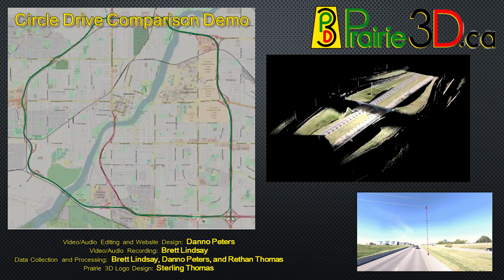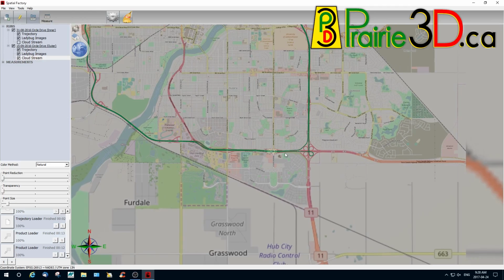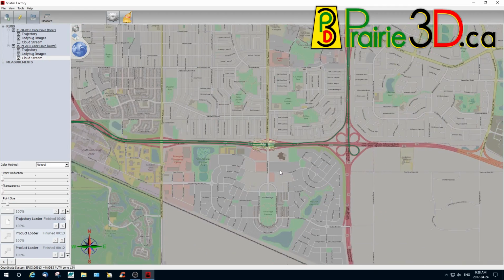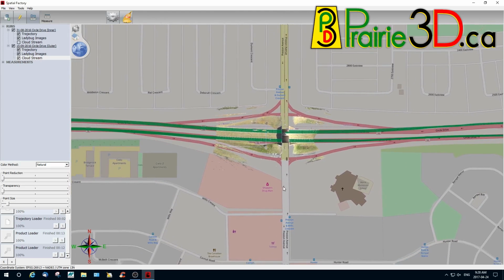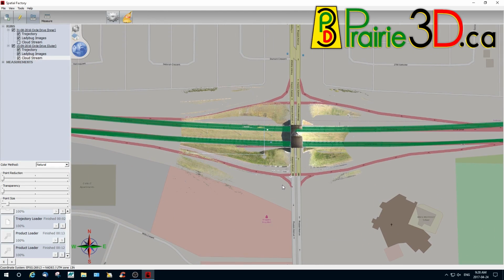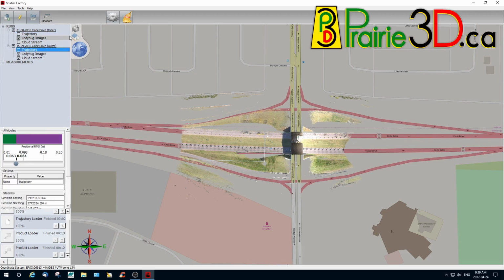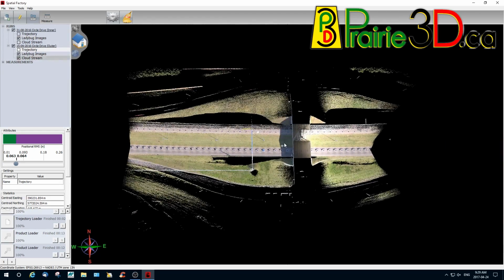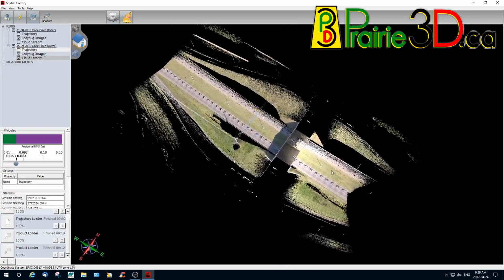Today I'm going to be showing you another overpass example and a little bit of how large of a data set we can do. As you can see here, that whole green line that I just circled is the entirety of Circle Drive. We have driven that. And I'm going to zoom in a little bit on the Preston overpass here, and show you a couple examples of some of the things that you can do with the LiDAR in terms of classifying assets and year-to-year or month-to-month or week-to-week scans and what the benefits of that is.